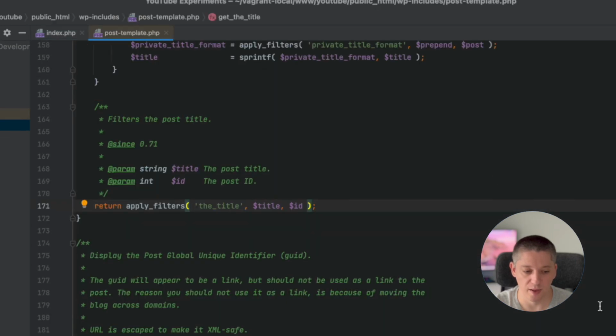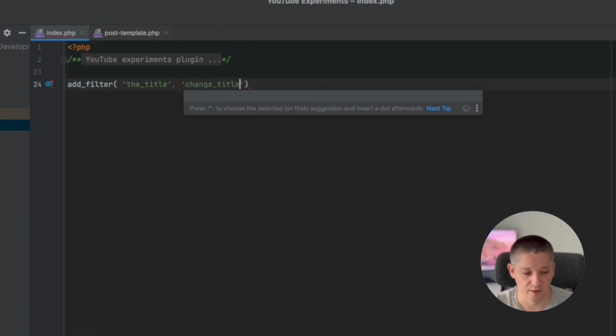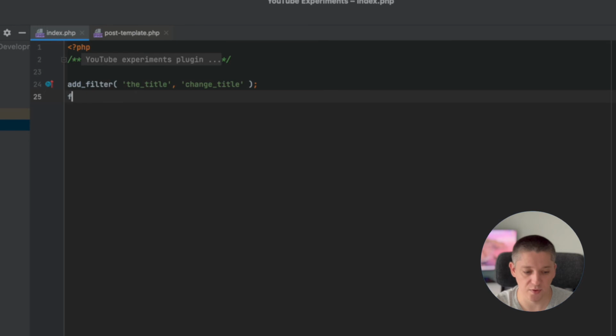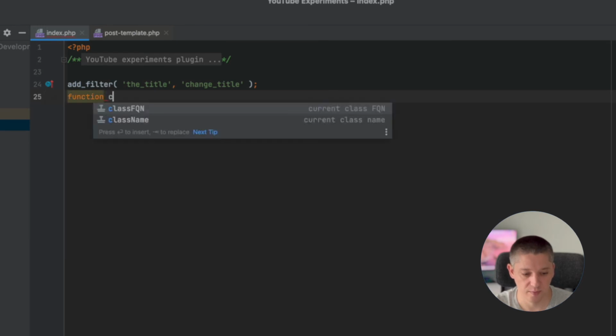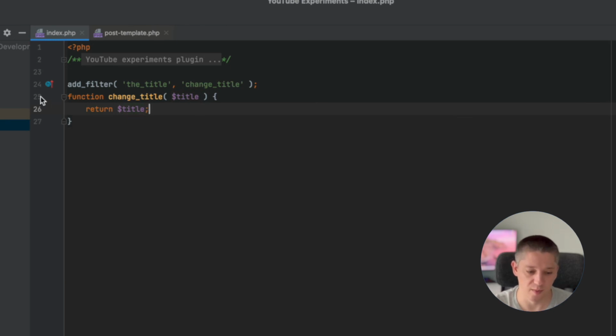Let's register our callback. We use the add_filter function and provide the filter ID and the name of our function. Now that we've registered our callback, let's create the callback function. Our callback function is going to use the title as the function parameter. Always make sure that the data type returned by the callback function matches the input data type. An easy way to remember that is whenever you create a callback function, before you even add any code, just return the first argument. This way, even if you don't add any additional code, nothing will ever break.